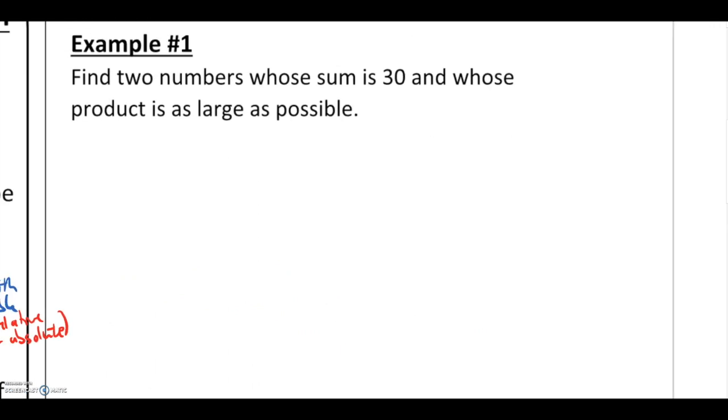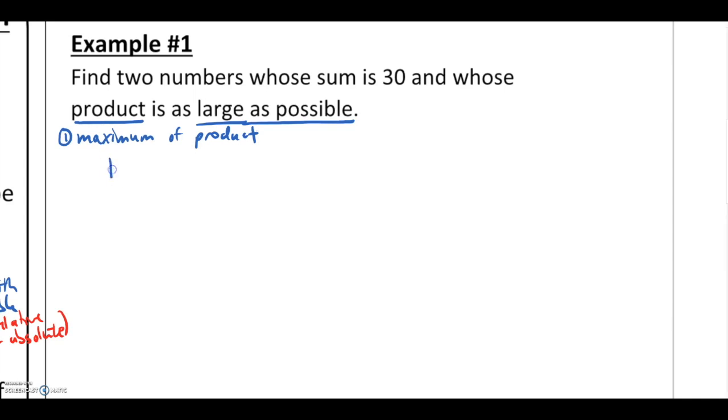Example 1 says, find two numbers whose sum is 30 and whose product is as large as possible. The big thing is step 1, and it'll kind of be doing steps 1 and 2 from the strategies together. I want to really identify this as an optimization problem. I do that by noticing they're asking me to find a product that is as large as possible. Let's change that into something that means a little bit more to us. Maximum of a product. We can work with finding a maximum or a minimum if we have a function to describe this value.